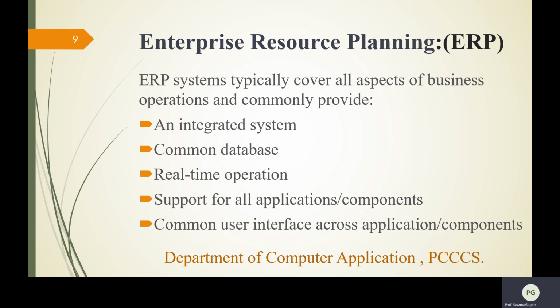So ERP is an integrated system. First thing. Second thing, it has a common database. When people are exchanging information, sometimes in businesses there are problems that one piece of information which is available to X department may not be available to Y department. Why? Because people are keeping their data separately on their local devices. Each department is maintaining data on their own local devices or drives, and because of which this horizontal sharing which I'm talking about is really very difficult.